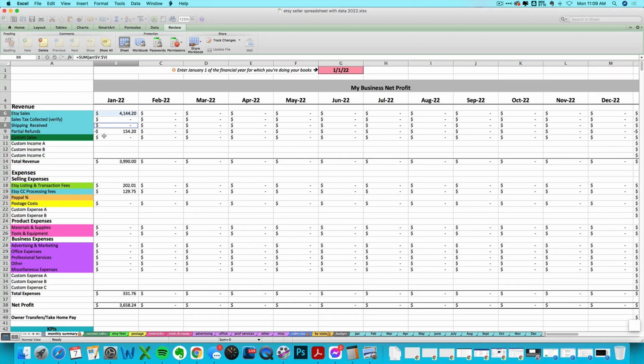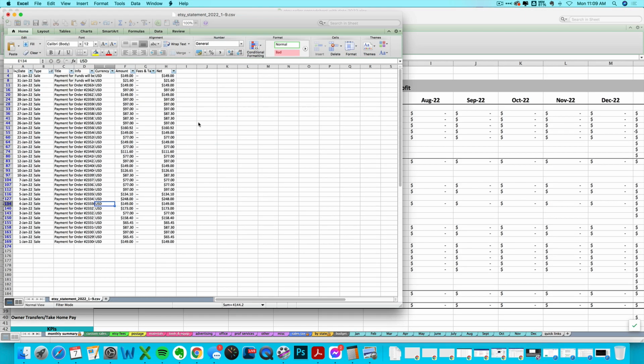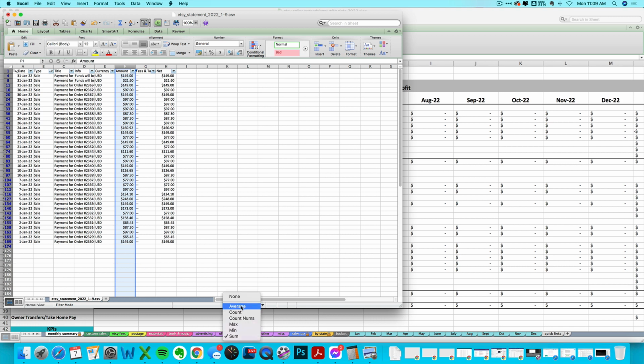But it doesn't match my order CSV. And that's because of a couple things. The most obvious, and the first thing that I suggest you check if you have a difference, is to look at how many sales you have on this form. If I highlight this and change sum to count, count is telling me I have 37 things in this column. So really, I want to get rid of the header and count again. I have 36 sales showing up for the month of January.